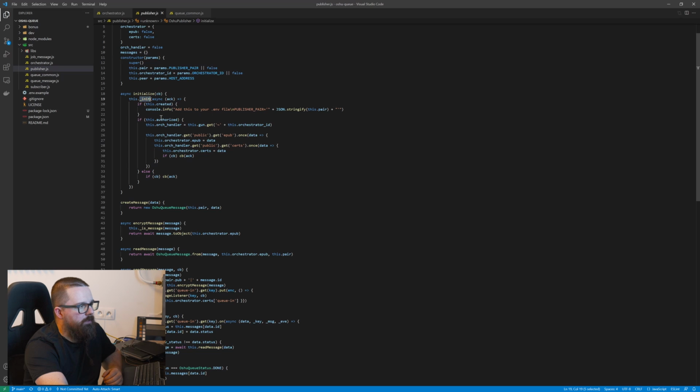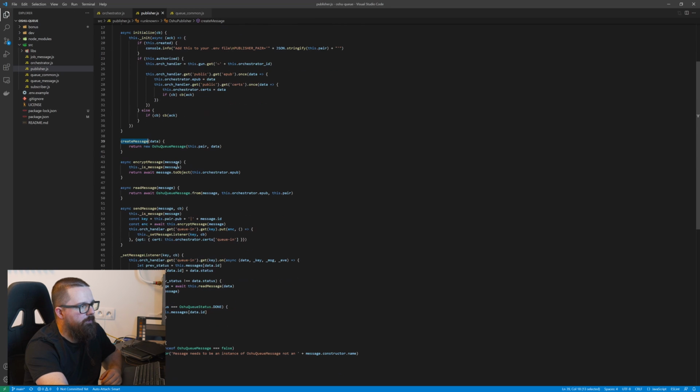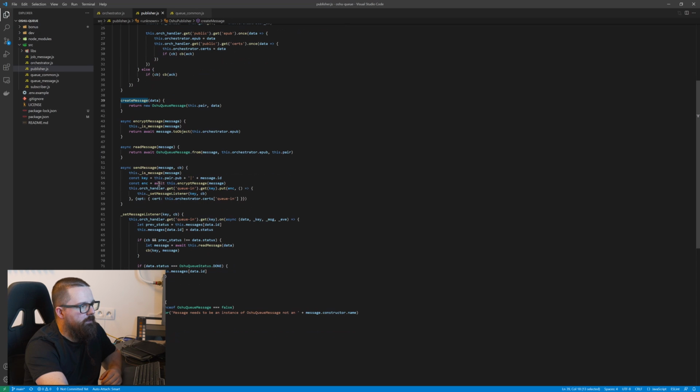Here you can see the init function exactly the same as in the orchestrator. First, what we need to do is to take from the public its EPUB for encryption, and then certificates, just to be able to store information in the orchestrator namespace. To send a message, we need to create a message with some payload, and then just send this message.